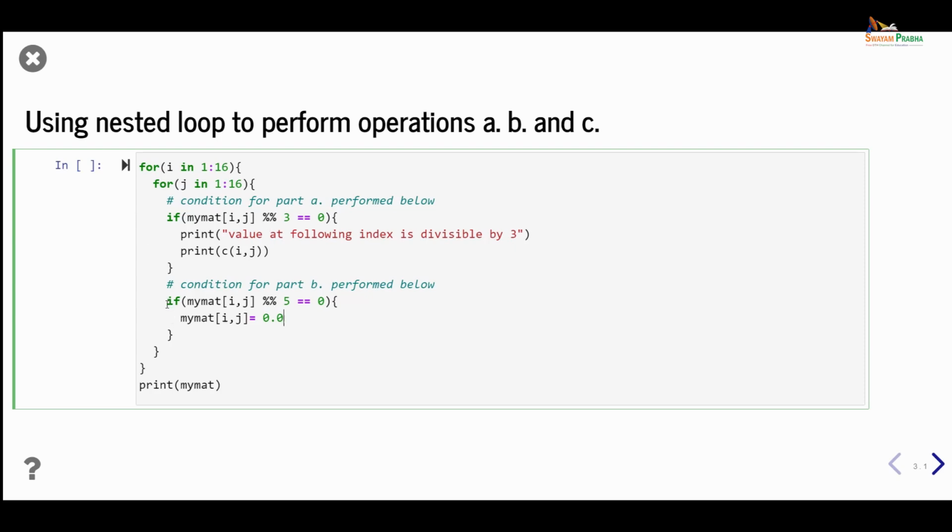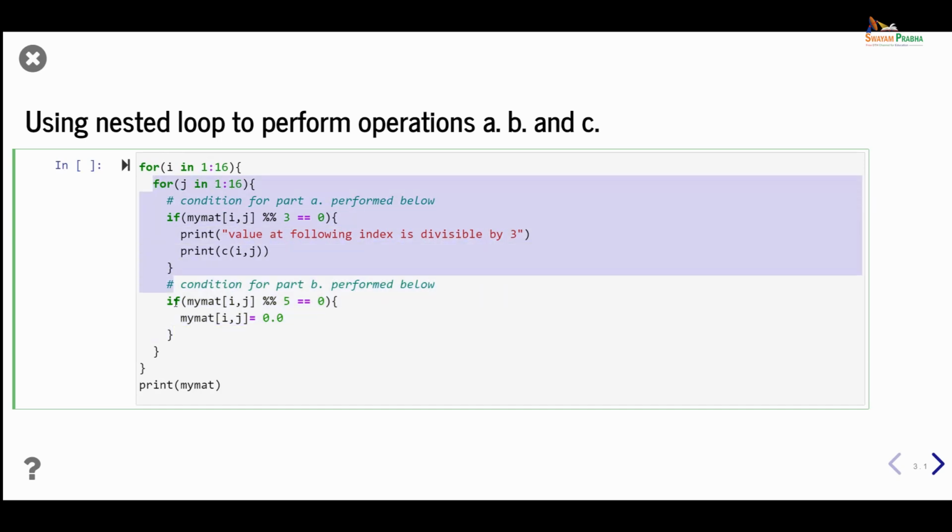Inside the same for loop itself, I am giving another condition using the if statement. The condition here is that the values of my matrix will be divided by 5 and it will check whether the remainder is equal to 0 or not. When the remainder is 0, it means that the particular value is divisible by 5 and we are going to fetch that value and set it to 0. So that is what the if condition tells you. This will be repeated for each and every value of I here.